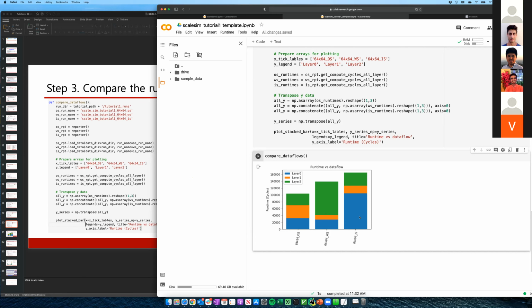So the dataflow choice really does depend upon what kind of layers you have. For instance, if we only had the first two layers in our network, then the weight stationary implementation would have been the winner. So this was a simple example, so it was pretty straightforward and intuitive to reason about. But it becomes really tricky when you have large networks and a collection of networks, and you want to zero in on a mapping strategy and array dimension before you begin writing your RTL or taping out your accelerator. So this tool can help you get those insights pretty quickly.